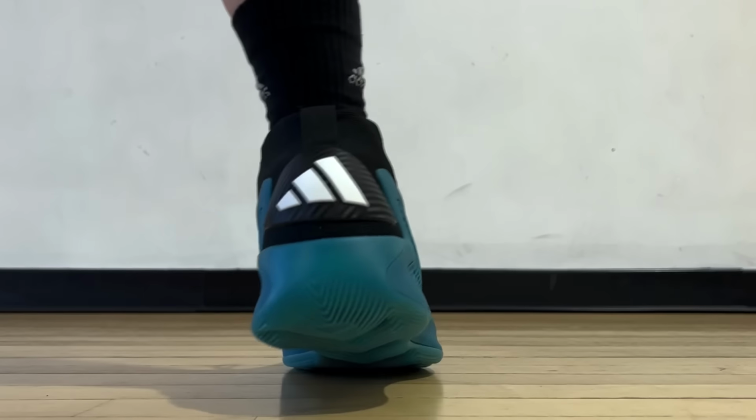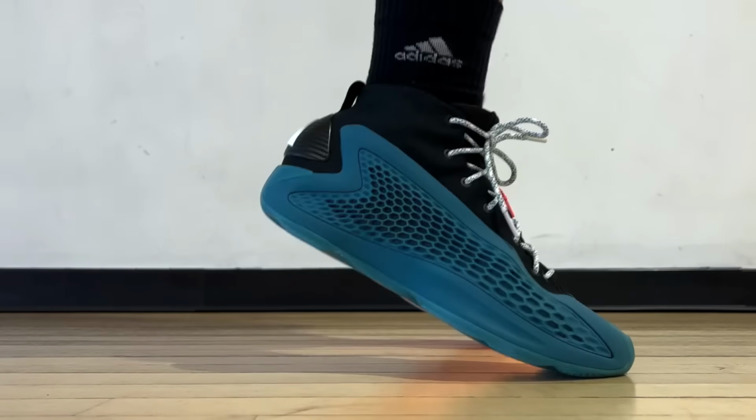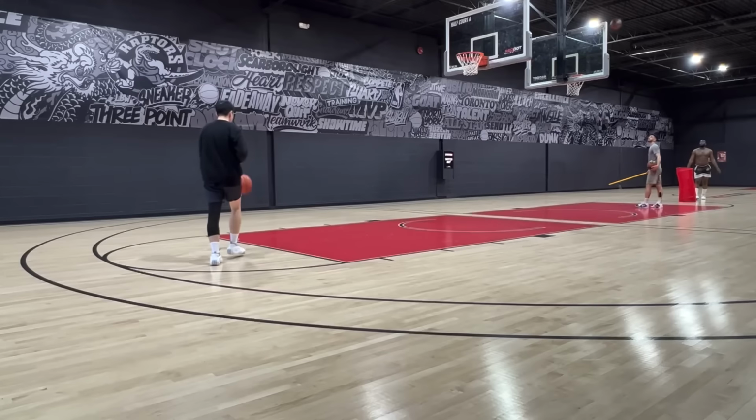Anyways, we're appreciating nice and bouncy shoes here. I'm not guaranteeing that you're gonna jump higher wearing these. It's more so that these shoes will make you jump more easily, if that makes sense. If you got hops, you can probably get up in any shoe. On the other hand, these provide a decent lift to at least make it more effortless for most people.